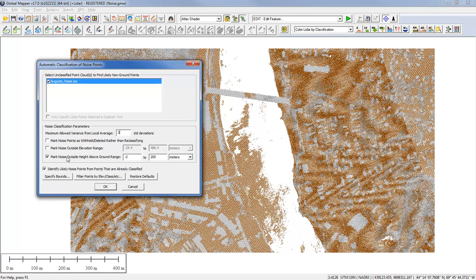I'm also going to define the extent. Now you see 2 options here. One is based on ground height. I'm not worried about that in this case. I'm going to filter based on absolute elevation or elevation above sea level. Now as you can see, the low point, and this is actually picked it up from the data, the low point in this point cloud is actually minus 24 meters. There is no minus 24. We're not in Death Valley here. We're not below sea level, at least not that I'm aware of.